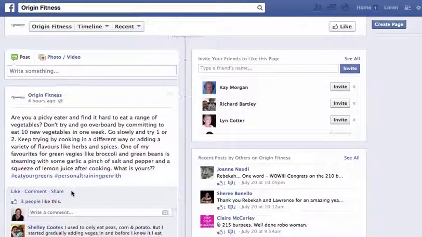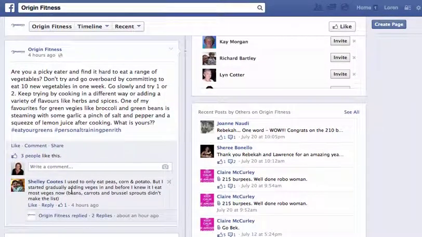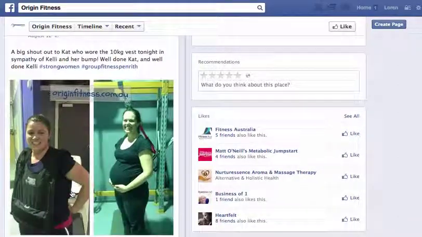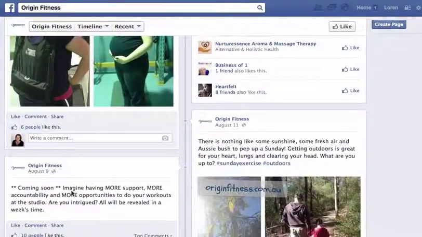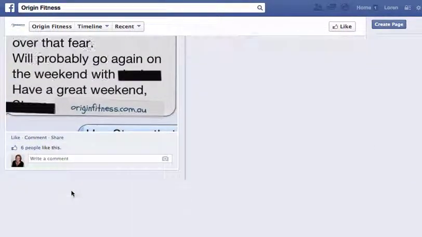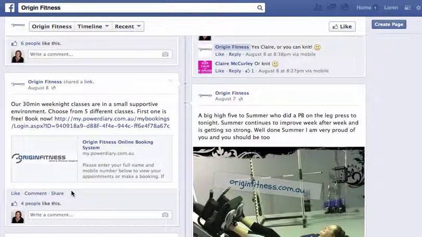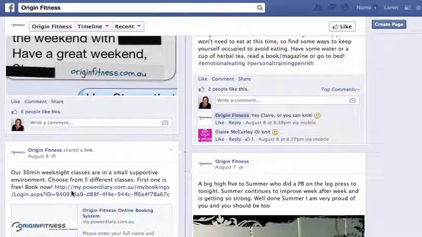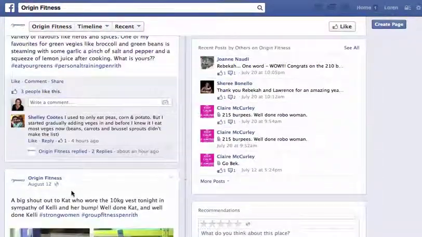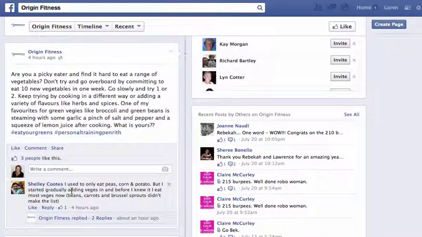Okay, now let's take a look down here. I love this. 4 hours ago you posted. Great. And when I keep looking down, you know, 12th of August, which was only 2 days ago, 11th of August, 9th of August, 9th of August, and 7th of August, 8th of August. Yep, okay. So we've got some regular posting, which is great. That's a big thing that I love. So let's go through and have a look at what you're actually posting.